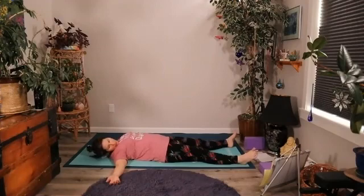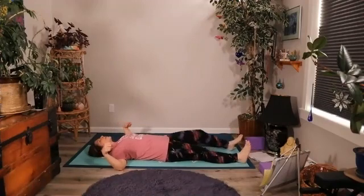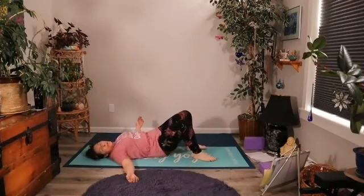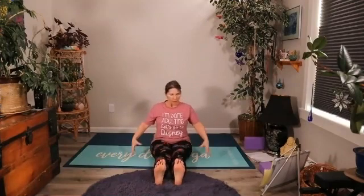Then let's find a little bit of movement here, wiggling through the toes and the fingers. Go ahead and rotate the wrists and ankles in one direction and then the other. Then draw the soles of the feet back to the mat, windshield wiper your knees a little bit from side to side, until you roll gently to one side or the other and press back up into your seat. Let's go ahead and send the legs out long, flexing through the feet and lifting the toes up to the sky. Let's bring the fingertips alongside us on the mat as we draw the crown up high.